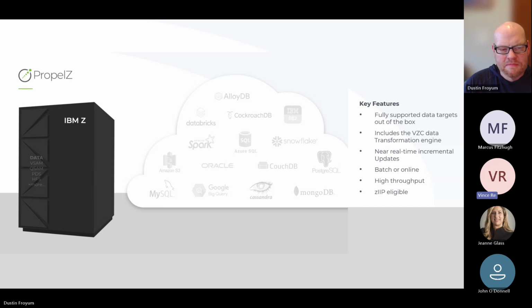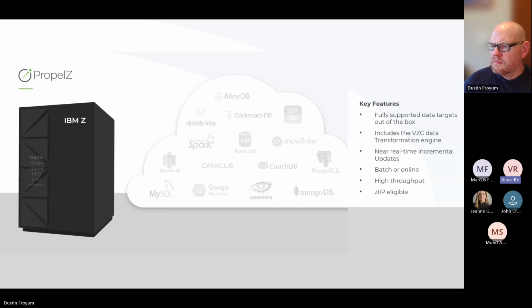We have a little video showing PropelZ, and what we've done is we have a VSAM file that has a record for every airport on the planet. There's 76,000 and some. The reason we chose that data is it's complicated data. It has names, it has URLs, it has things like floating point numbers for latitude and longitude. It has binary numbers for, like, elevation above sea level. It has all kinds of complex data.